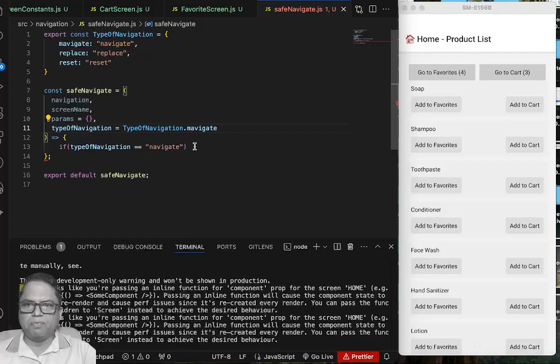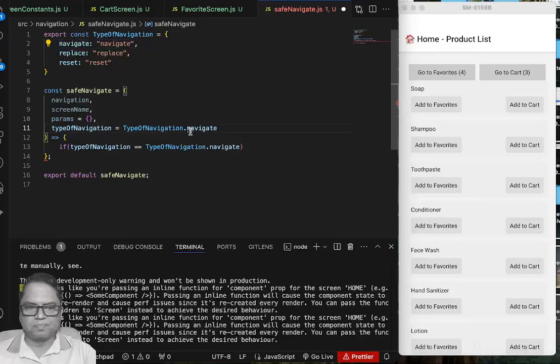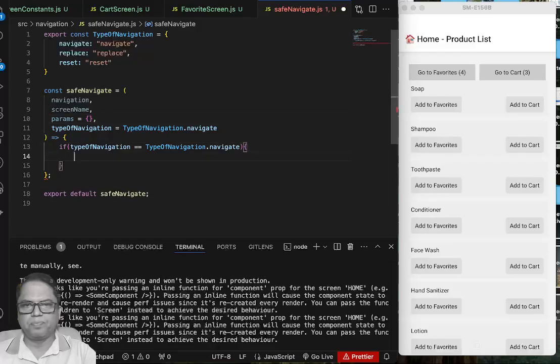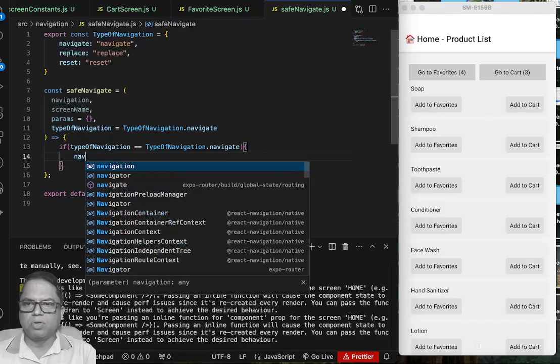Now, if type of navigation equals type of navigation dot navigate, it became navigate, right? So if type of navigation equals type of navigation dot navigate, what will I do?